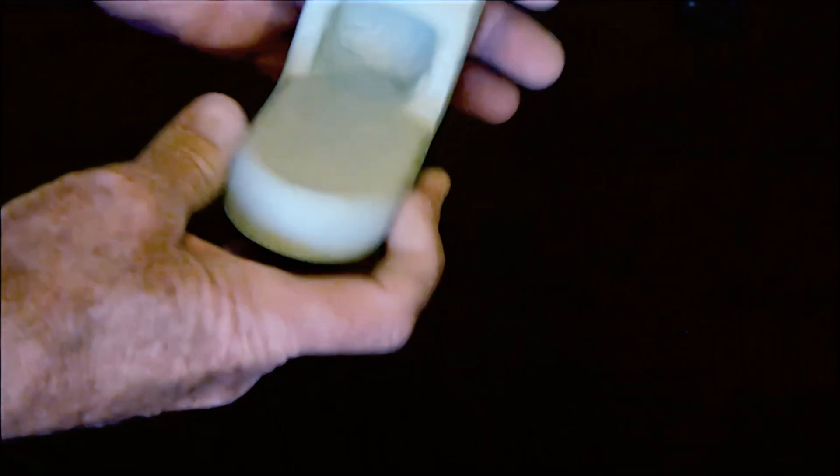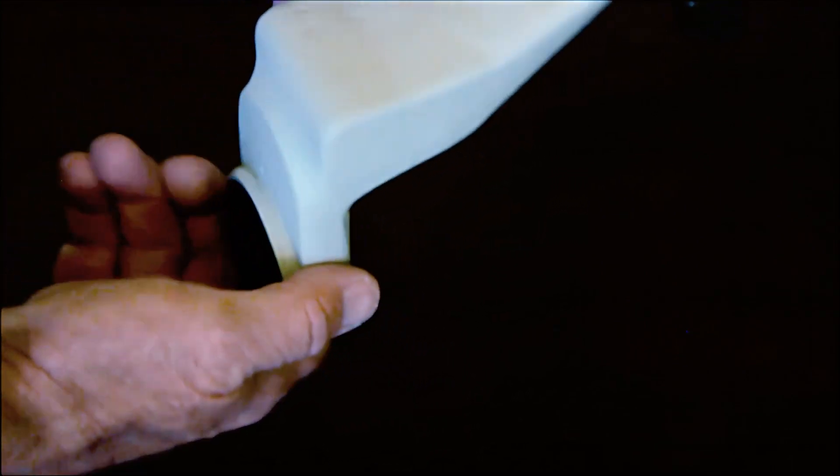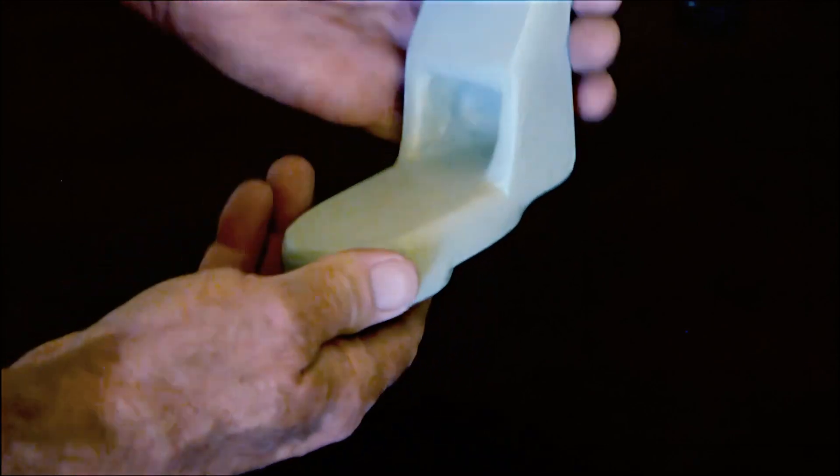This is JB Weld and it's the Kwikset JB Weld which I find works great for this job which is filling and so forth. I'm just using it to fill this in. I'm going to sand all this off. So now you can see this pseudo-casting is, I think it's not too bad.